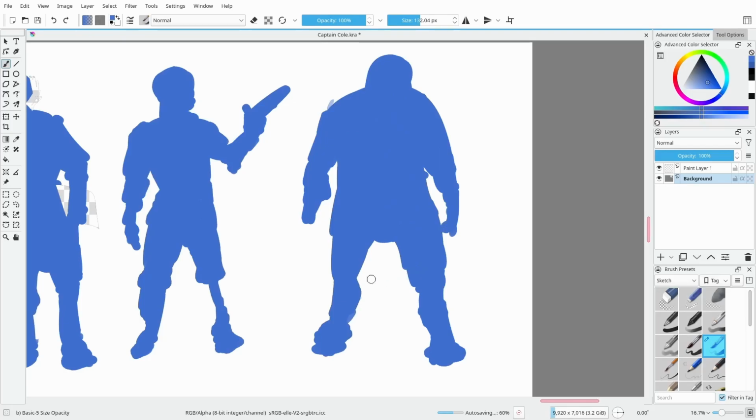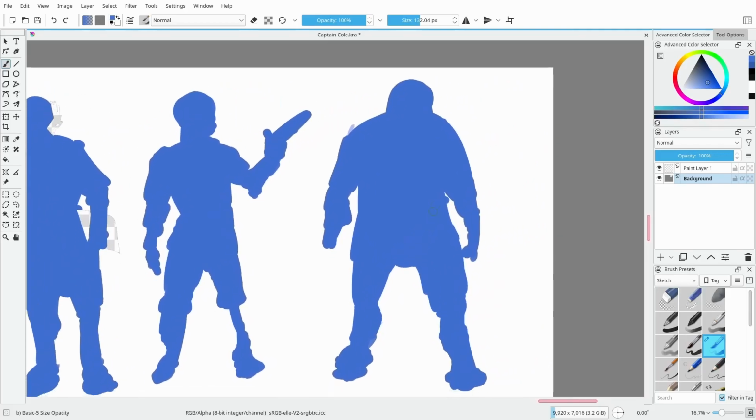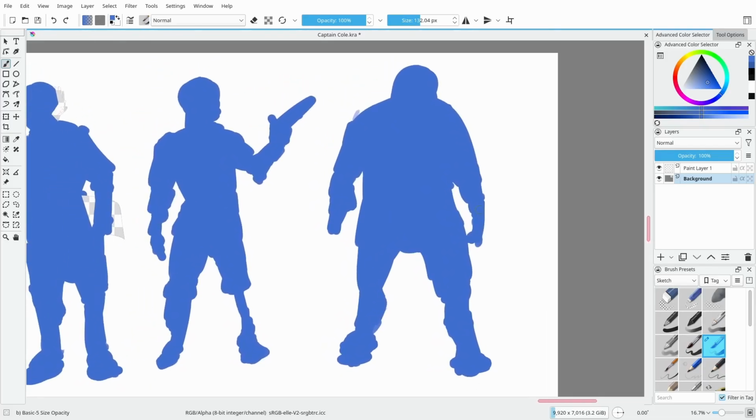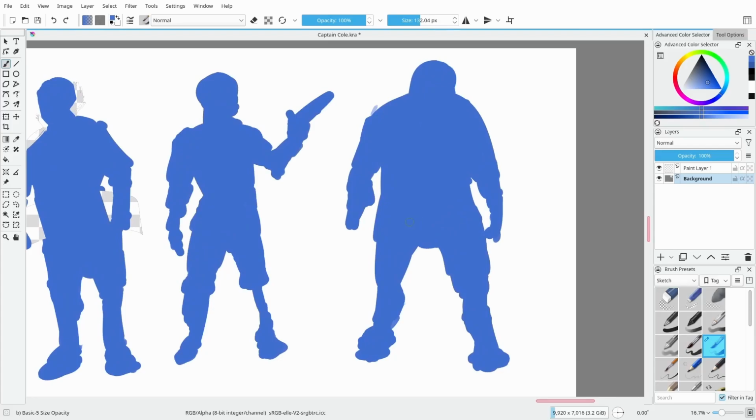And given that this is concept art, we have the ability to play around right now. It doesn't have to be on model, it doesn't have to be on style with what's going on in the game. We're just here to play around.